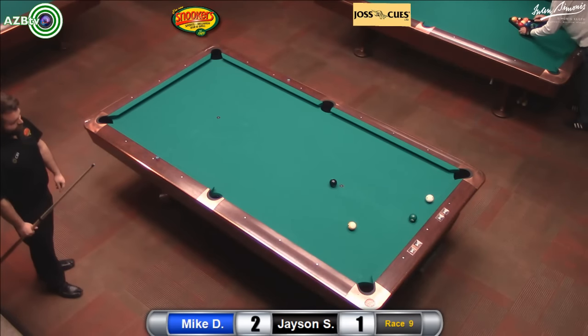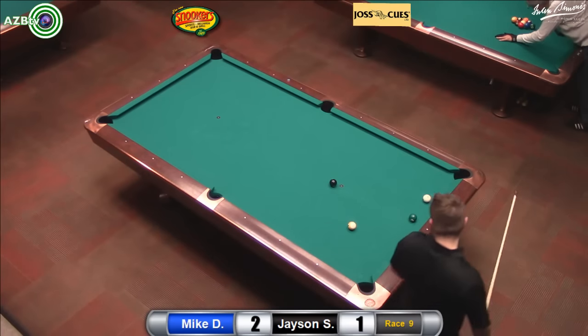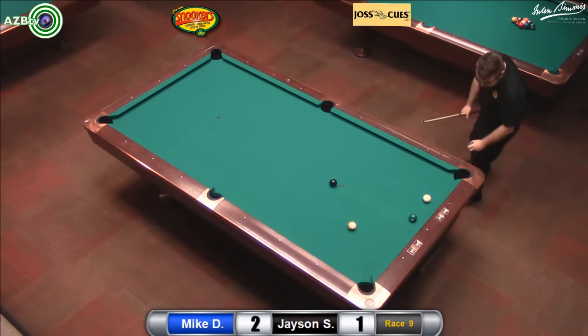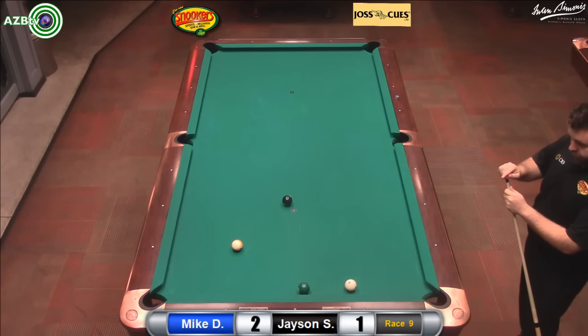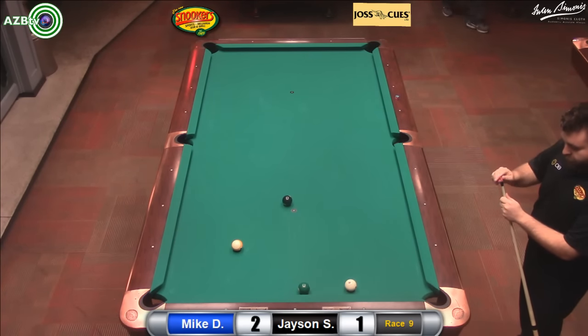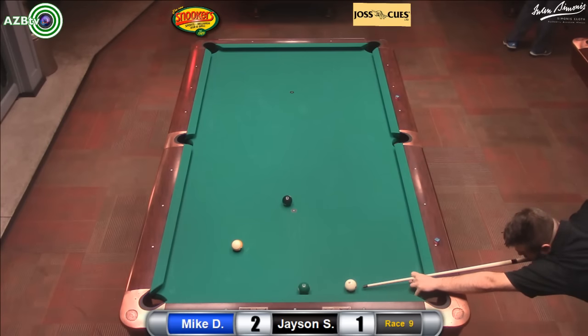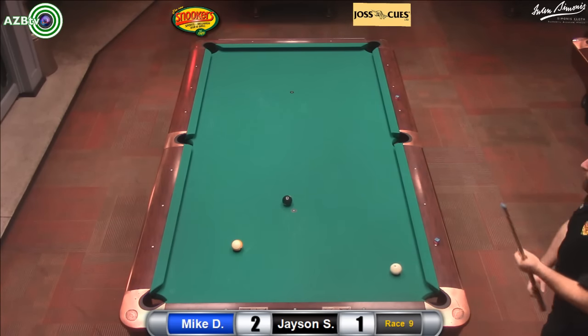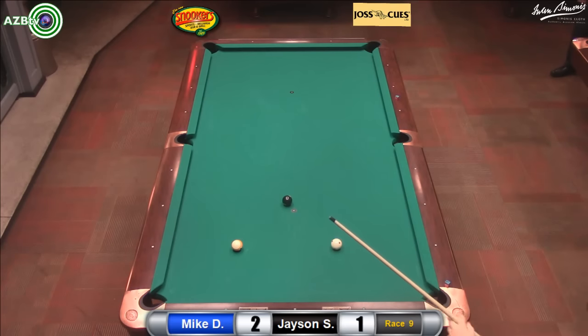Don't want to be too straight here. Oh boy. Yeah, he's pretty straight here on this ball. I wonder if he'll actually try to play this rail first, try to come out further, or just stop the rock right there. I think he's got enough of an angle where he can just draw back out of this or go forward. I like drawing out of it. Oh, he did, okay. Goes to the side pocket. I thought he was straighter than that, or I thought he was going more toward the corner.